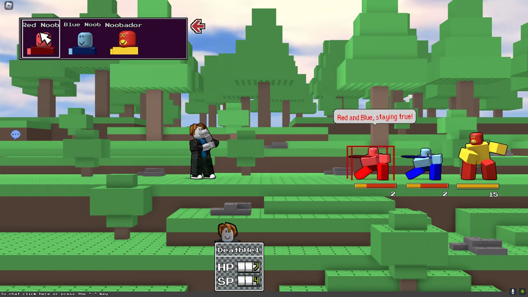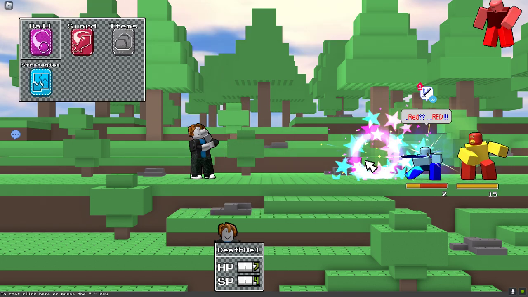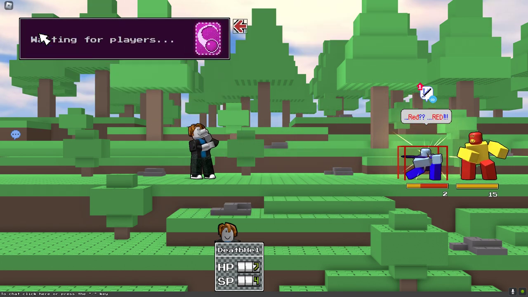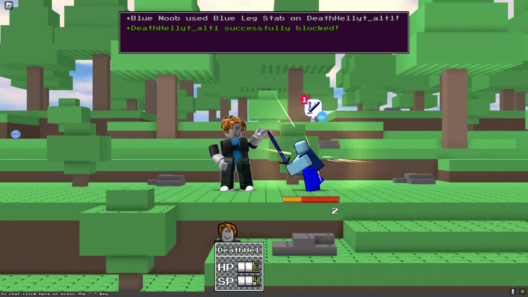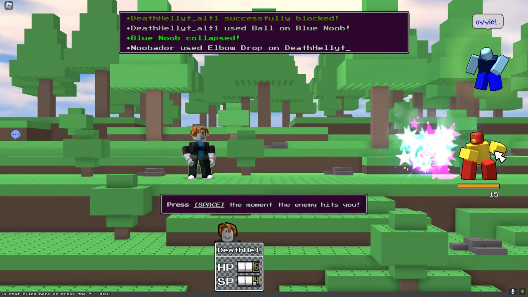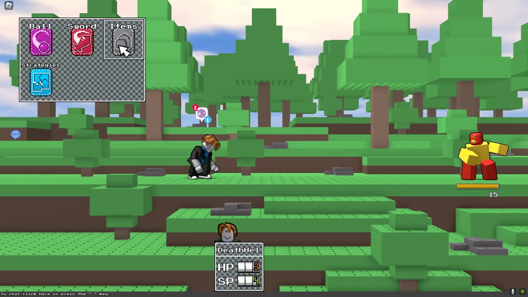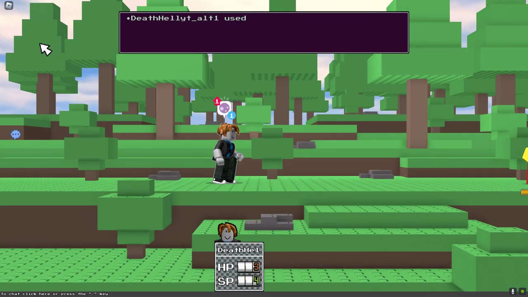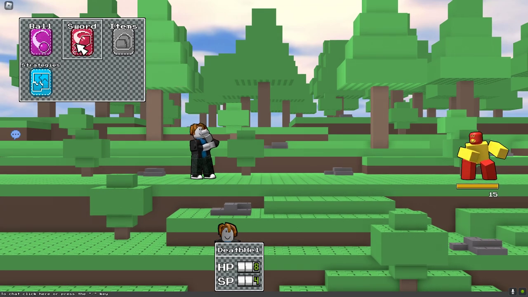Red and Blue Noob. So what I recommend is to first time your ball right on Red Noob first, or Blue Noob if they are in front. And later focus your ball on the Blue Noob after this. So you just have this guy left. Also, yes, if you use an item, it will waste one of your turns, so be wary of that.